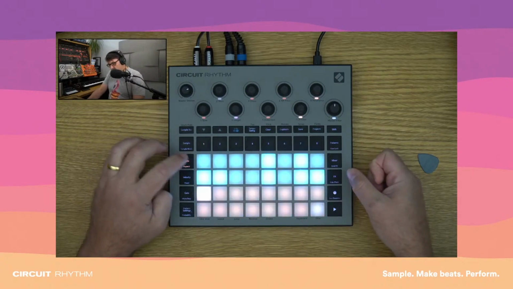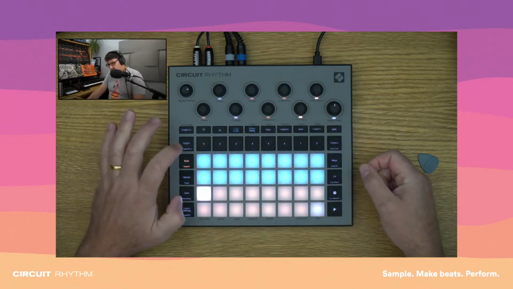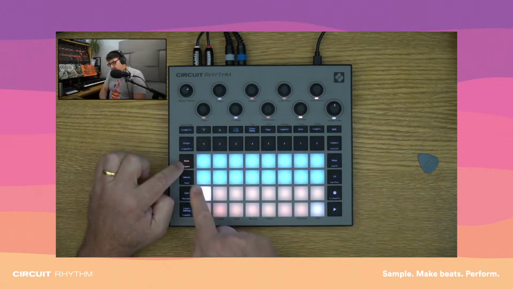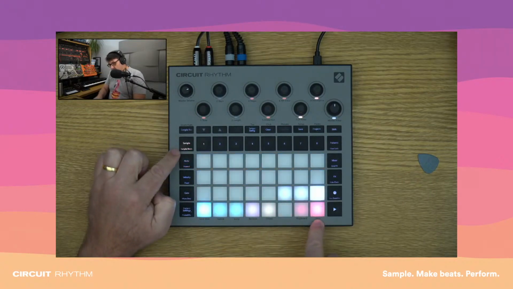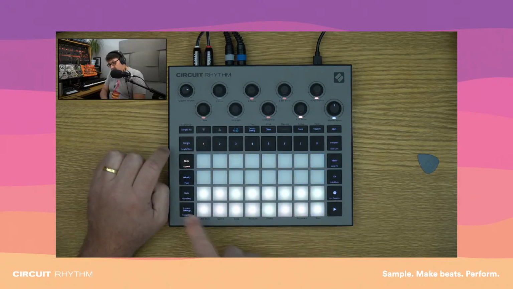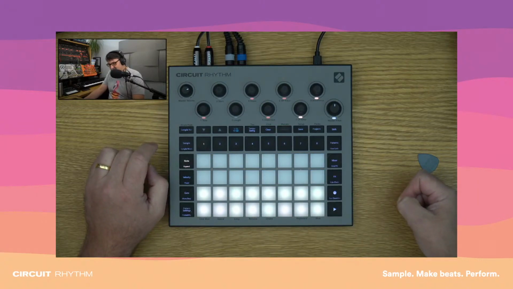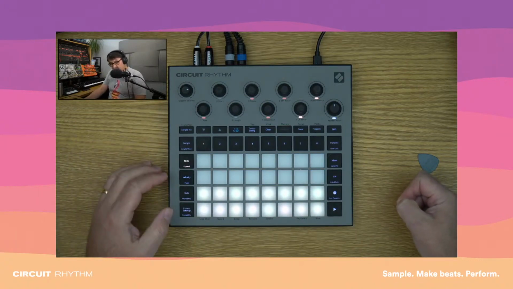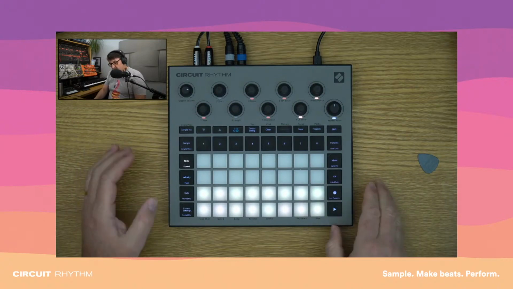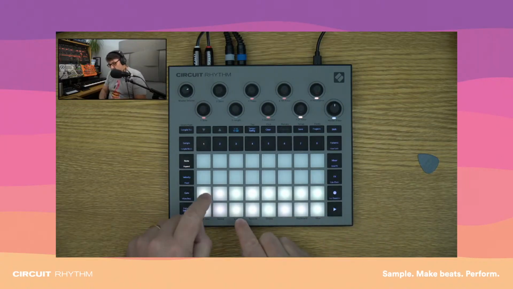So let's go back to the original sample and just clear those steps out. If I, in slice mode, so we're connected to slice, and if I press the note button twice, it opens up some slice record points. And this allows me to manually put in my own slice points. And this can be quite a creative way to basically get your loops into the areas that you want. So I can kind of go.